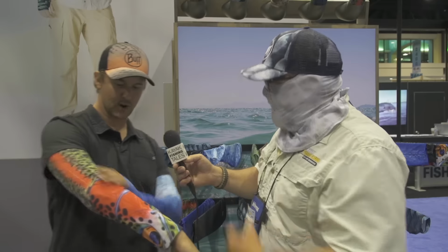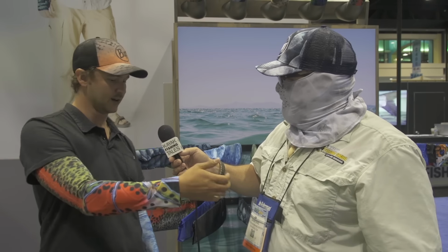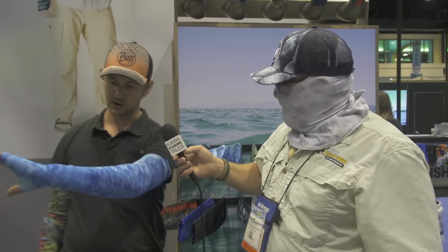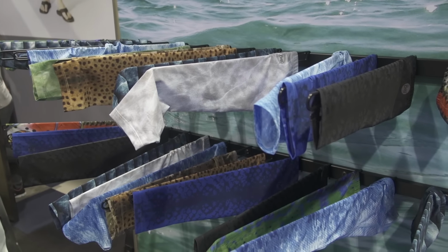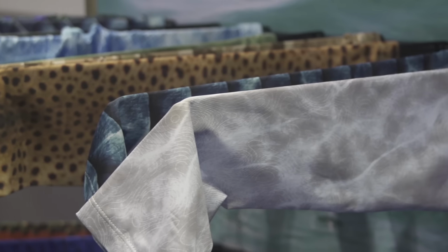And the new sleeves. Brand new for us, coming out in January, our UV arm sleeves come in really awesome patterns based off of our UV Buff. This is our coastal arm sleeve. It protects the back of your hand, which is really important. This would be a great paddling piece as well.